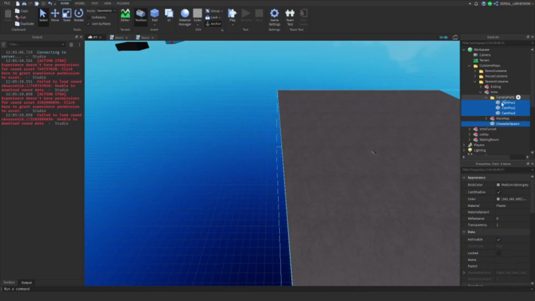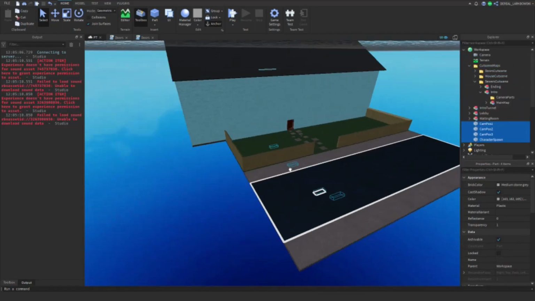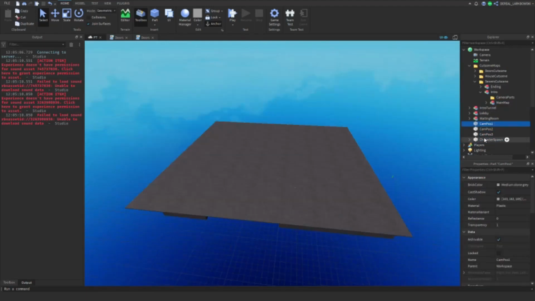I think it is easier to take the cameras and player spawn out of the folder and into Workspace. We can put these back after we place them.